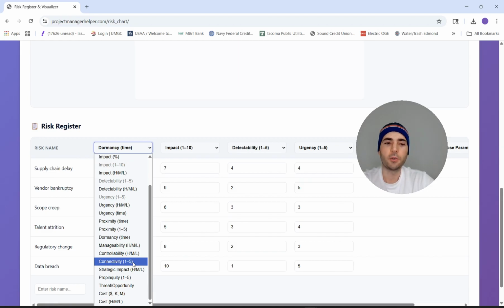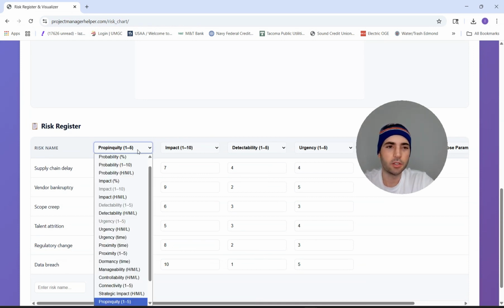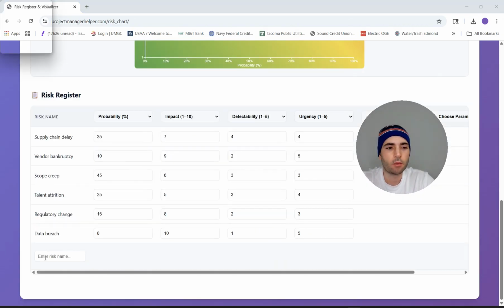Connectivity, now is this threat connected to multiple activities in your project, or is it something that will not affect other parameters in the project you're working? Strategic impact, self-explanatory. Propinquity, which is how important or time sensitive the organization believes this risk or threat is. You can also select between threat and opportunity. That one's a binary.